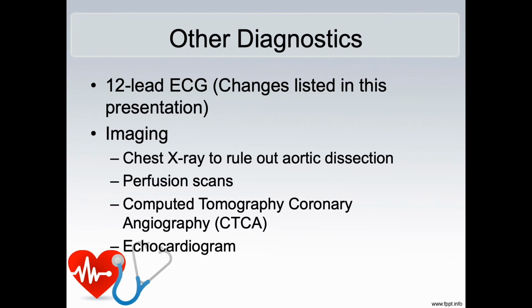Now, a chest x-ray is really not diagnostic for an MI. However, it helps to rule out other problems, including things like an aortic dissection, because aortic dissection symptoms can truly mimic myocardial infarction. Other diagnostics include perfusion scans using things like thallium, computerized tomography, and coronary angiography, which is now becoming more state-of-the-art, and it's simply a series of 64 x-rays in 3D which map out the coronary arteries and any blockages they may have. Also, an echocardiogram may be beneficial to see the movement, that is, the dynamics of the myocardium.